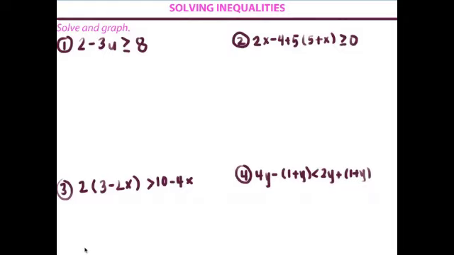The graph is really simple though. It's not a y equals mx plus b kind of graph. It's just a number line graph, and that's pretty simple too. Okay, so let's go ahead and start out with some of these problems here, and let's get right to number one. So remember, there are two parts, solve and graph.